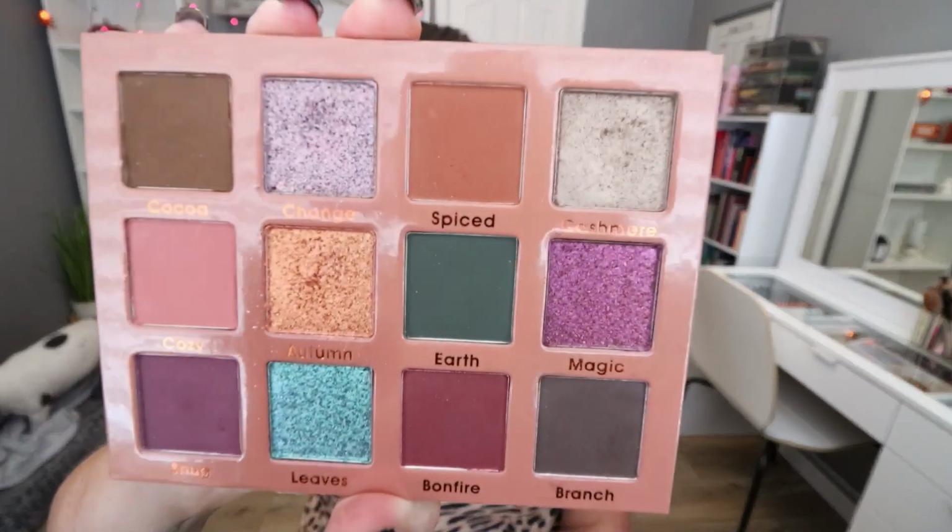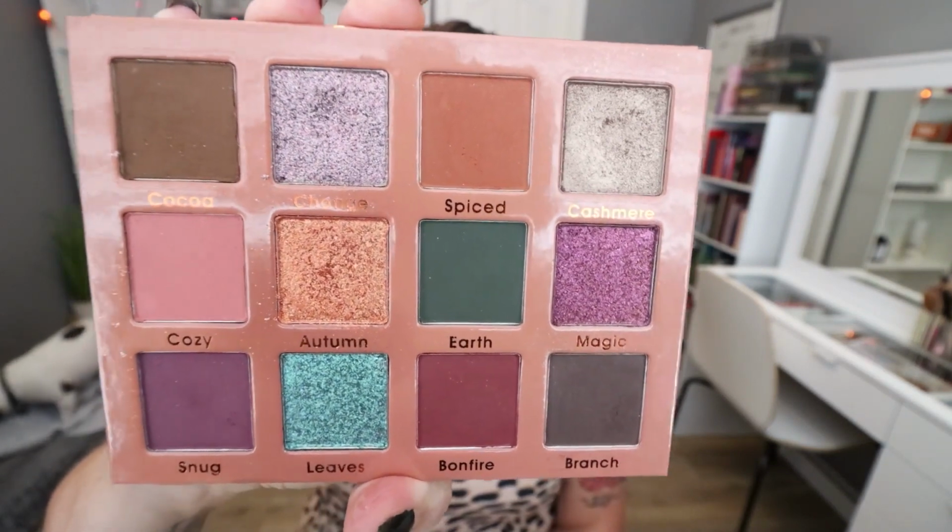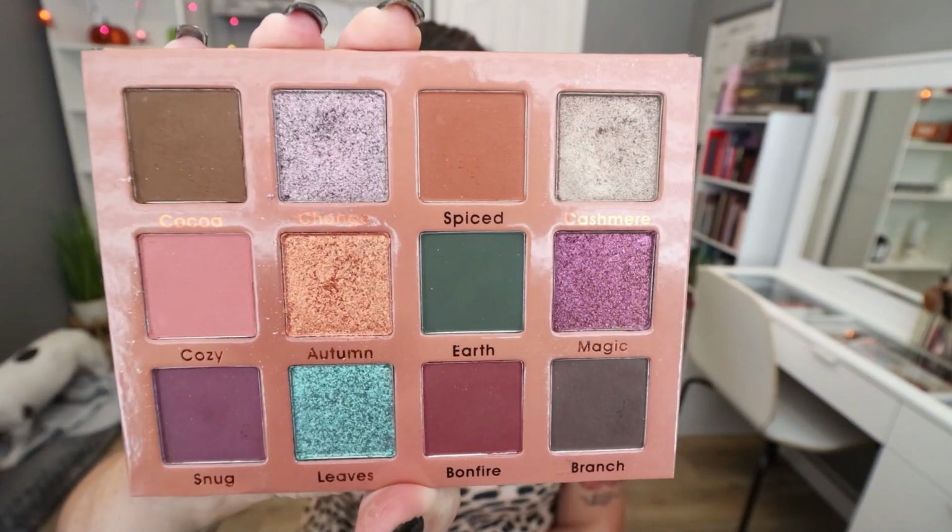And here is your color story. Now, the new Fall Magic is pretty similar to this color story wise. Few different shades, different shimmer formulas, really changed it up just a little bit. But again, this is everything fall. It is fall magic. So we've got oranges, we've got greens. I love the addition of this pop of teal blue multi-chrome. We even have a pop of purple down in the corner. But I mean, you have to include a palette that says fall magic in your top 10 palettes for fall.